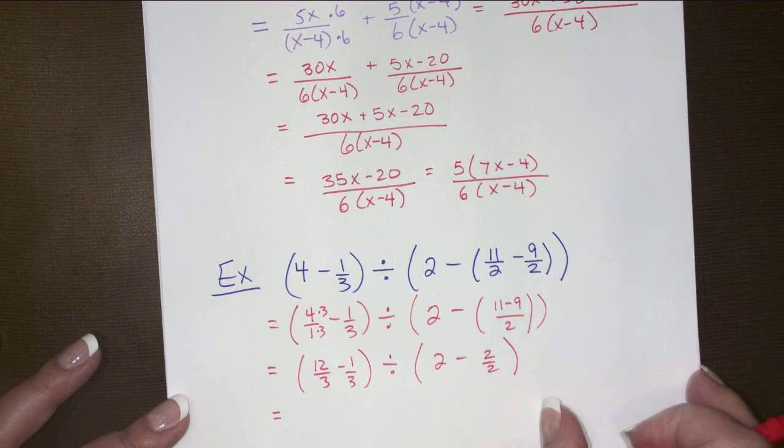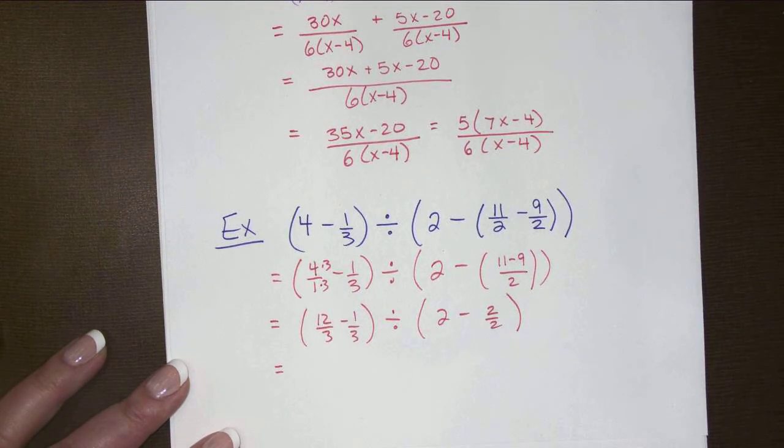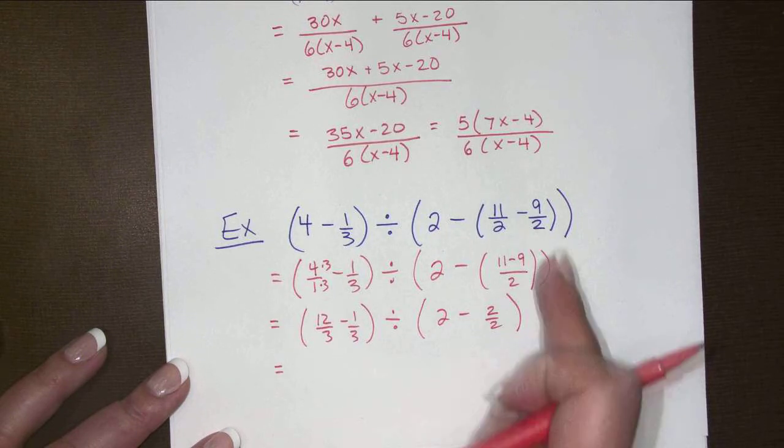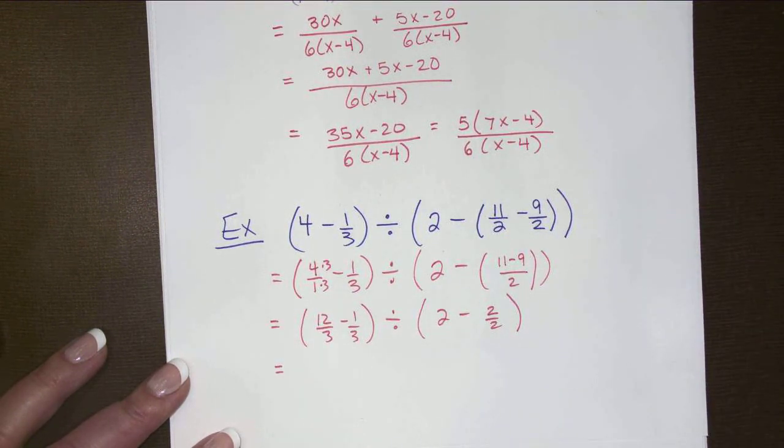And you see, I'm sort of working in two places at the same time. I have to rewrite the whole thing anyway, so if you can do that, do it. If not, you could solve these two brackets individually off to the side, and then put the two numbers back with the divide. That would be the other thing you could do.